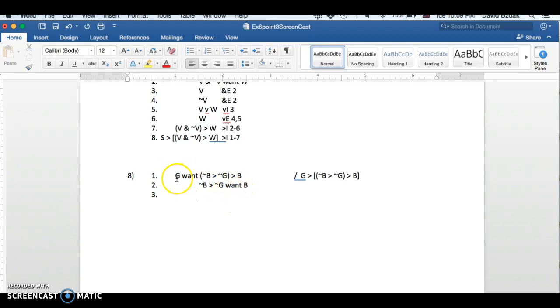So now we have two assumptions to work with. We've got G here, we've got not B, then not G. We want to get B. What can we do? Well, if we had not G, we could get not B, which with the double negation rules could change into B. But we can't do modus tollens here until we do the double negation step. So we can go not G by double negation of 1.